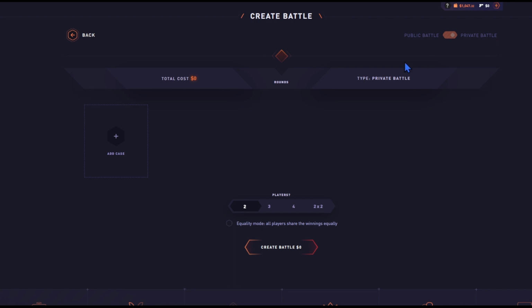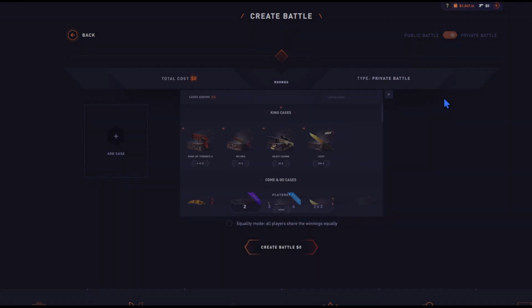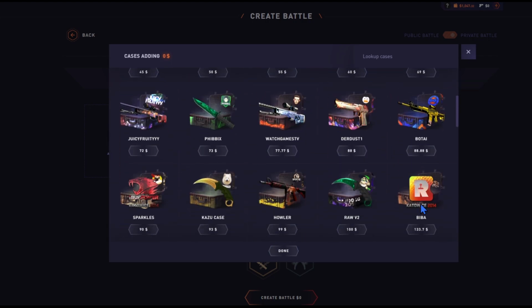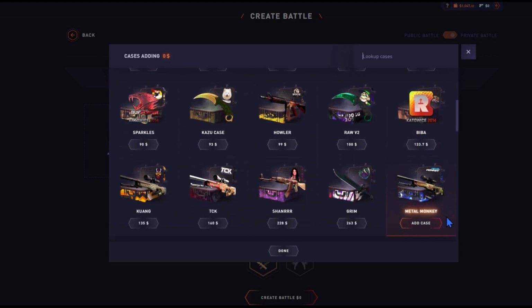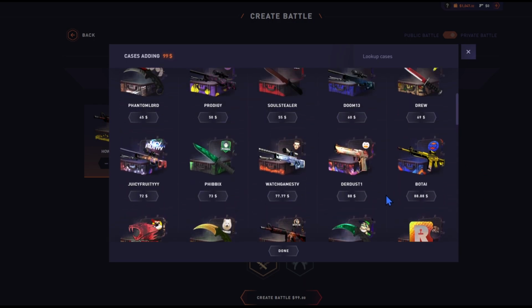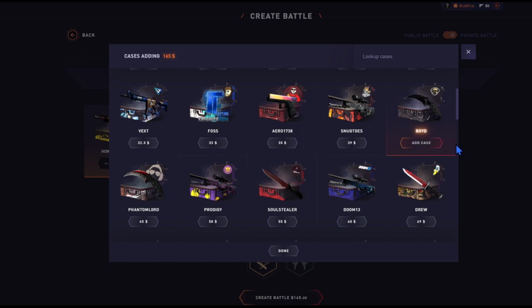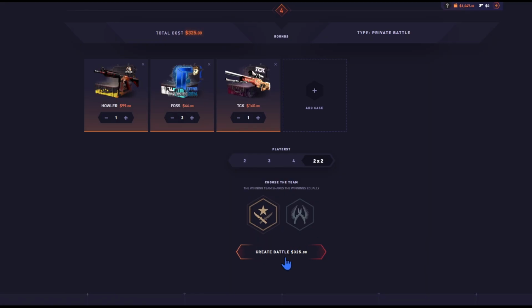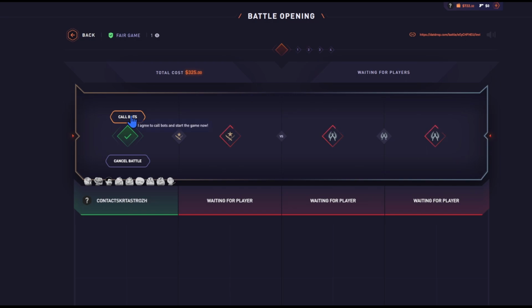All right, let's go in. Let's do some big cases now. Some juicy cases. 2v2. Let's throw in a howler case for $100. Two Foss cases. And we're going to go for a big one here. Let's throw in a tick case. Got four cases to open for $325. This could be insane. Let's call the bots.